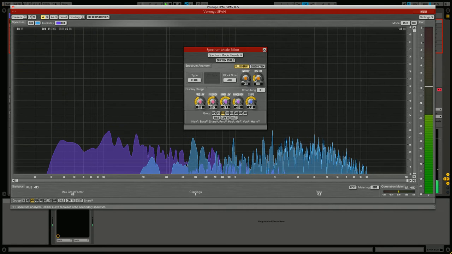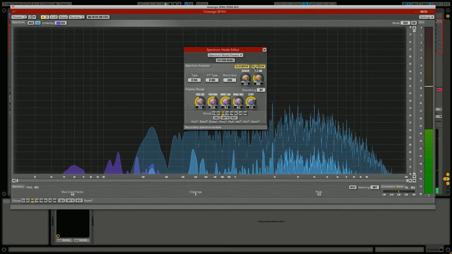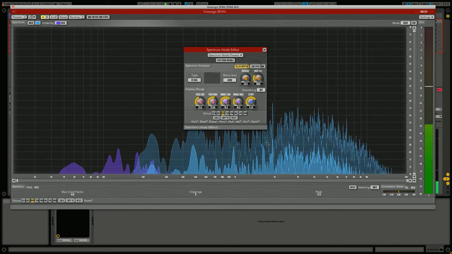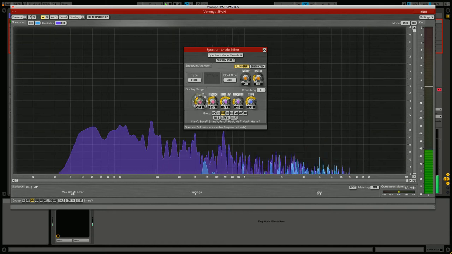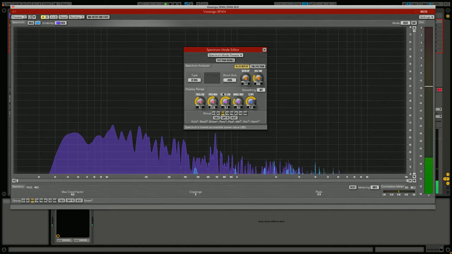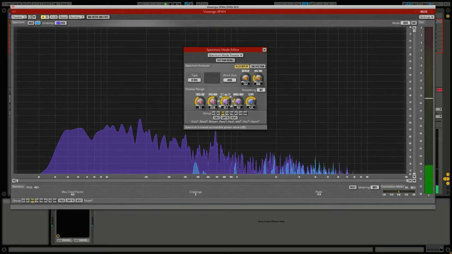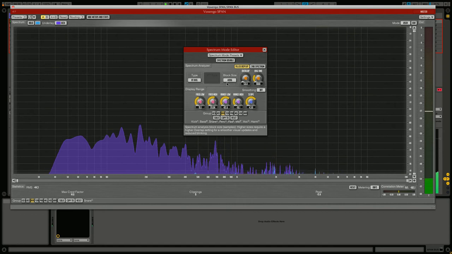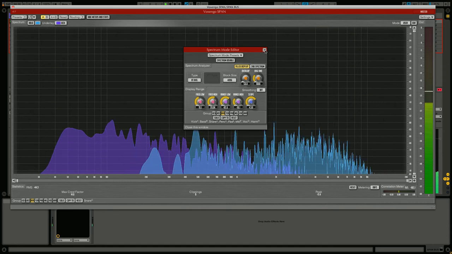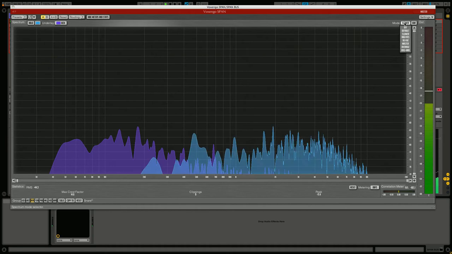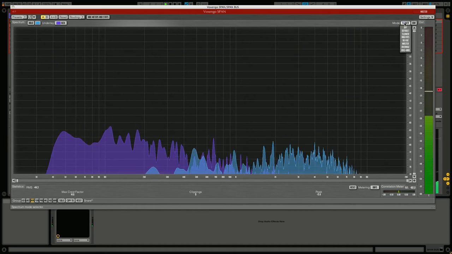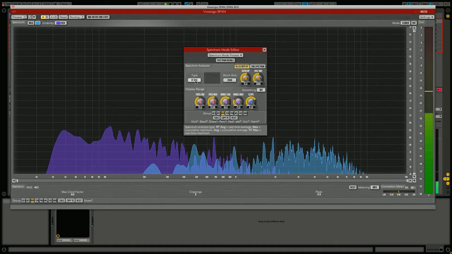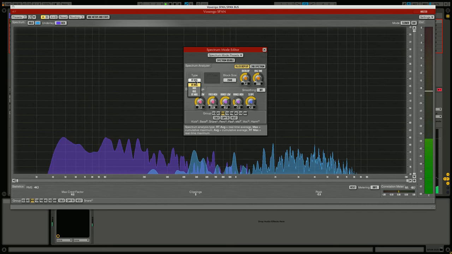So I prefer to fill display just for looking at frequency overlap for general mixing purposes. If you're going for mastering situation, you might want to have a different setup. So you can also adjust to display the ultra low frequencies if there's cleanup work you need to do down there, and various other parts of how the actual display manifests itself. You can also set up the general mode defaults there for mastering, various other things, but I just stick with the default.